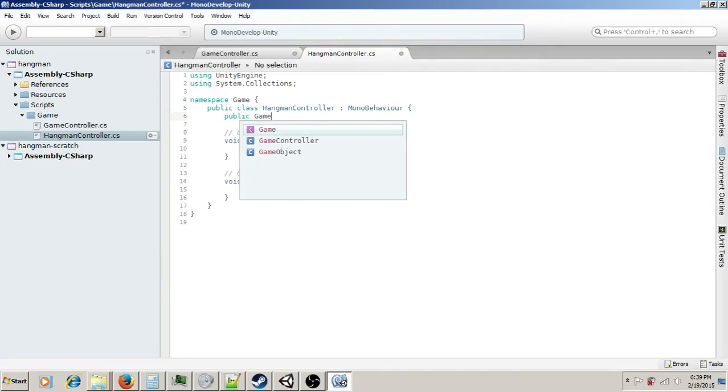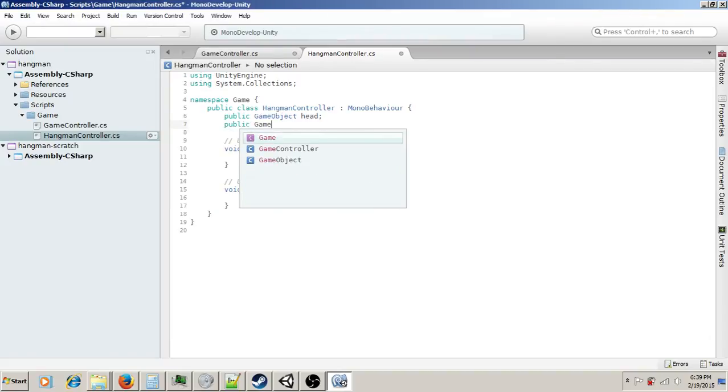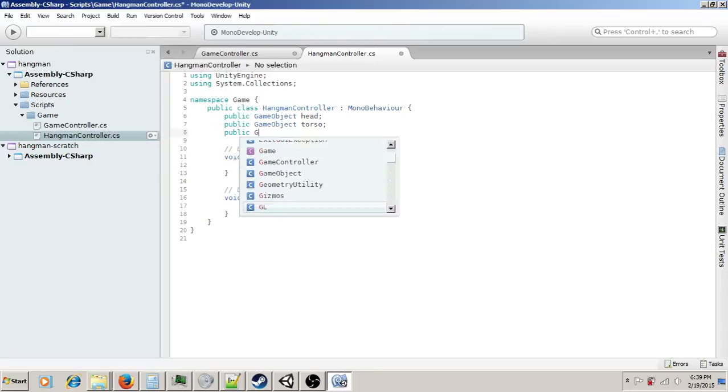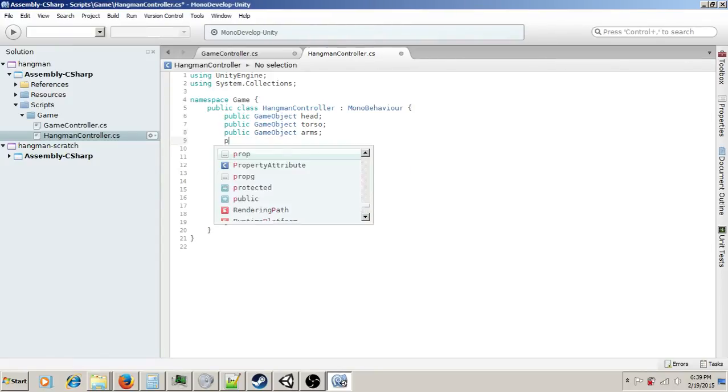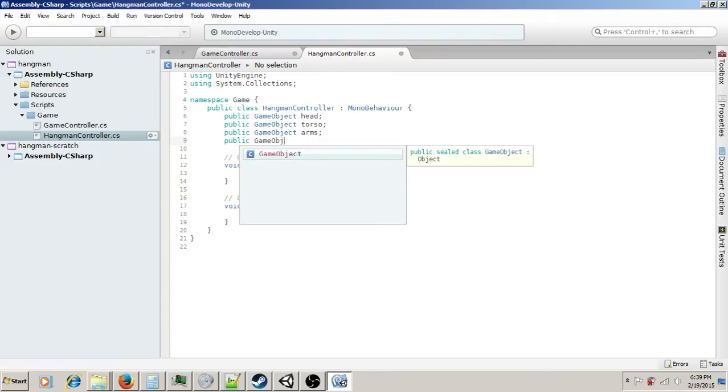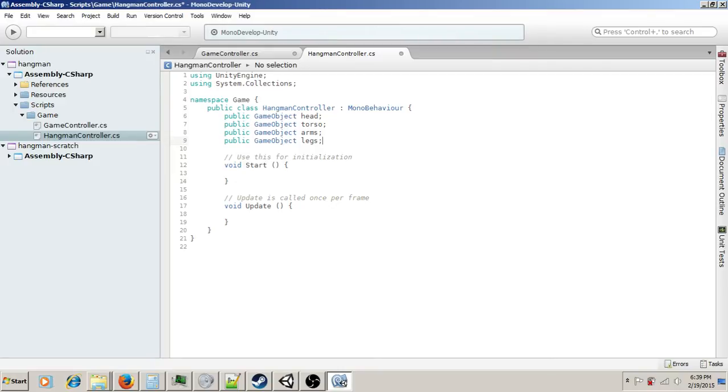We're going to have a game object named head, one named torso, one named arms, and one named legs. I believe that is the order in which these guys are set up.